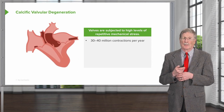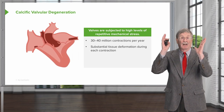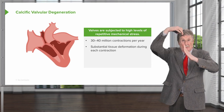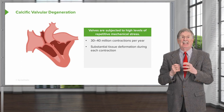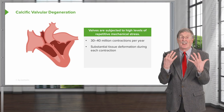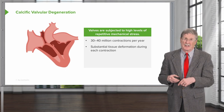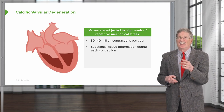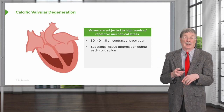That's pretty remarkable. During that process, the valve has to get completely out of the way to allow flow to occur, then snap back and hold pressure from going retrograde — substantial tissue deformation with each contraction. We have never synthesized a synthetic material that will hold up for that many contractions, even for just one year. All synthetic materials we've devised fail mechanically within about six months — about 20 to 30 million contractions.